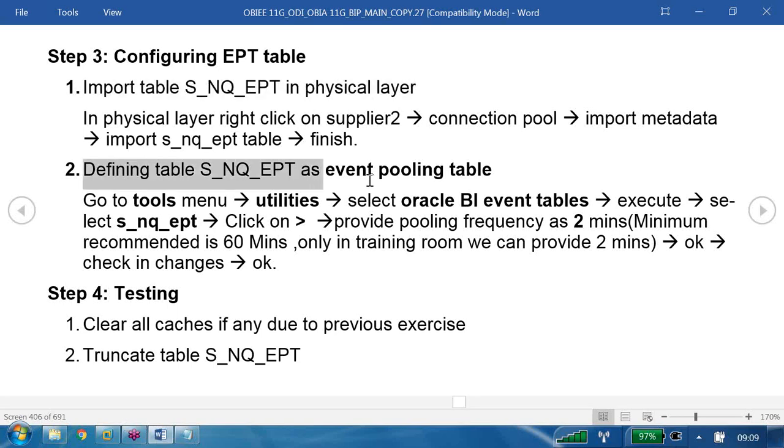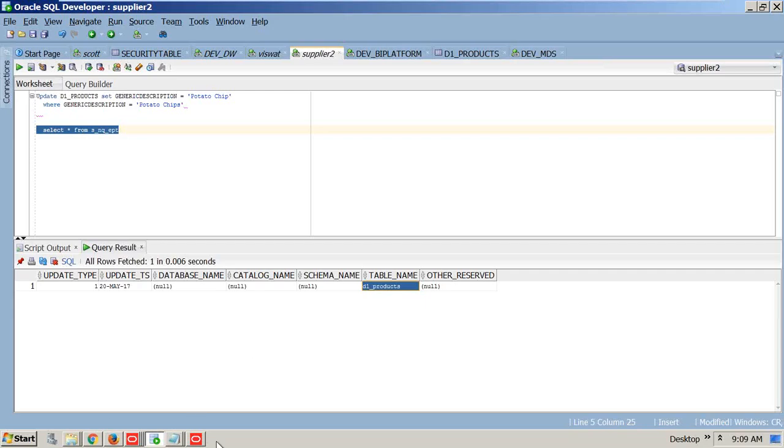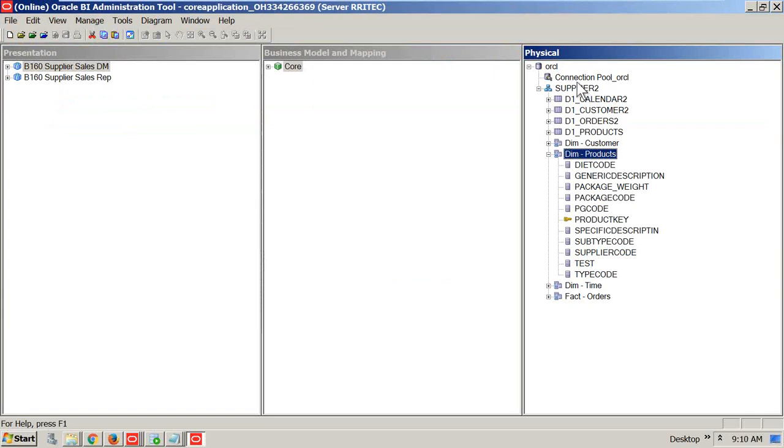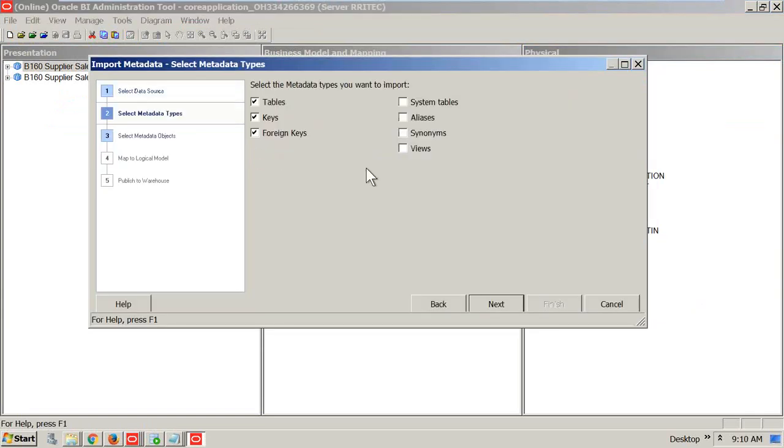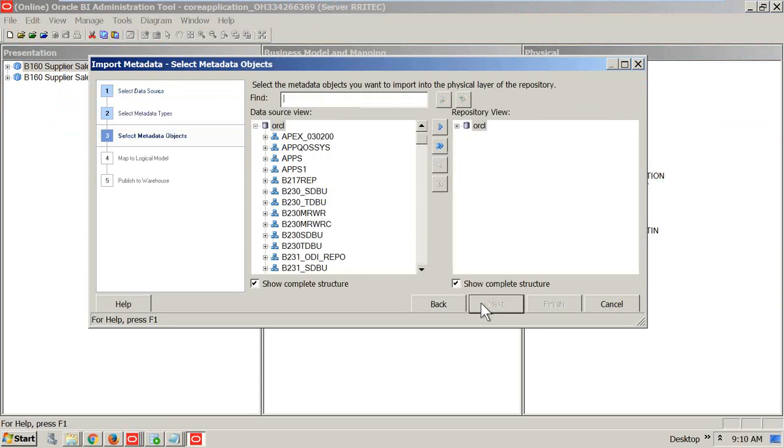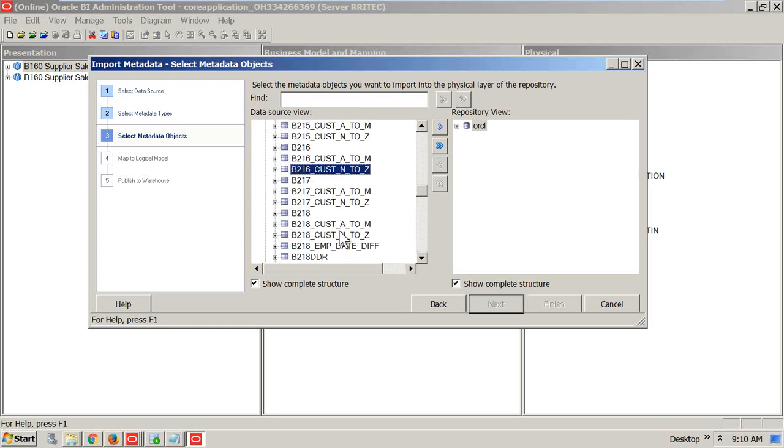Next is what? Define that table as an event polling table. Next is what? Testing. Almost we came to the end. So let us do the first two steps. I am going here, then right click on this connection pool, import, then next, then we are trying to take here supplier schema and expand it.